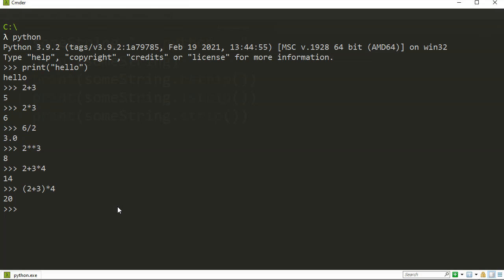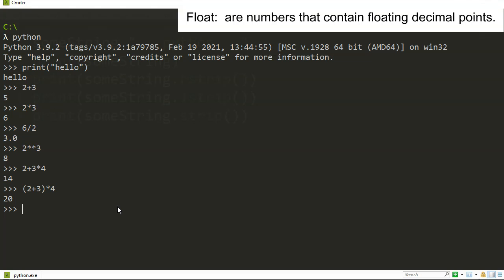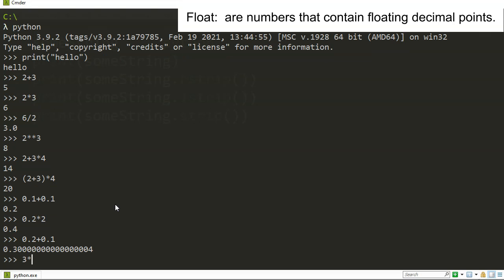Besides integers, Python calls any number with a decimal point a float. Simple, enter the numbers you want to use and Python will most likely do what you expect. Some examples: 0.1 plus 0.1, 0.2 times 2, 0.2 plus 0.1, 3 times 0.1.